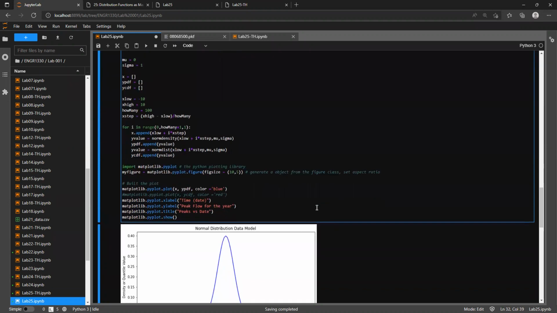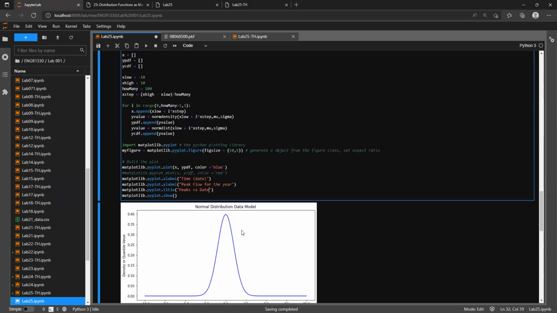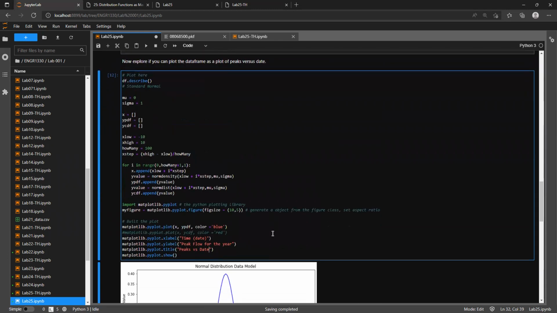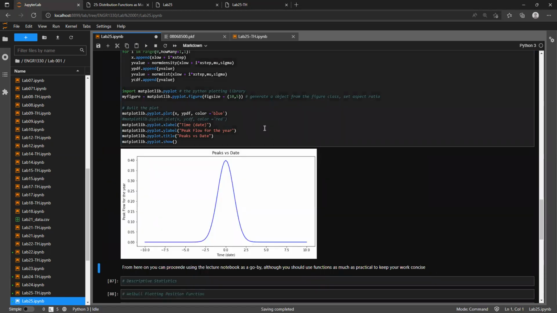Okay. So you have all the puzzle pieces. We just need to reconfigure them. So what do I got to do in order to get the data I want to show up on this plot?